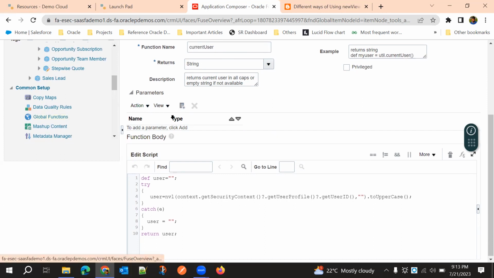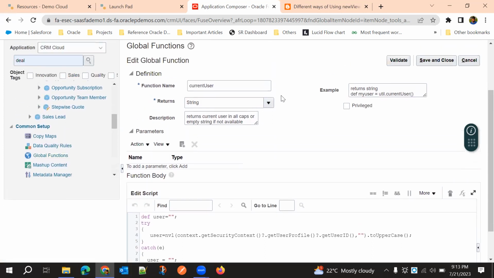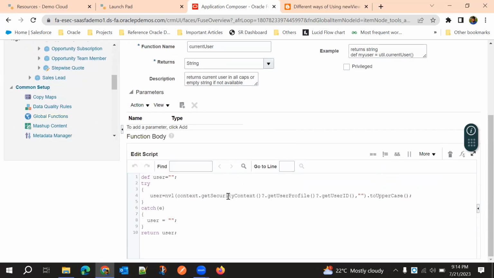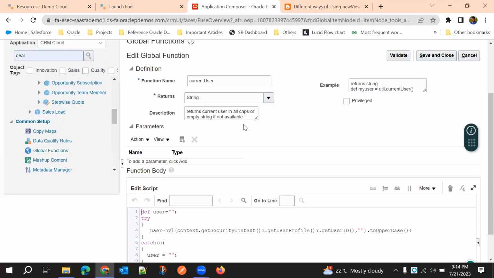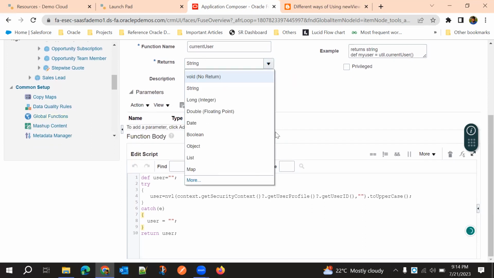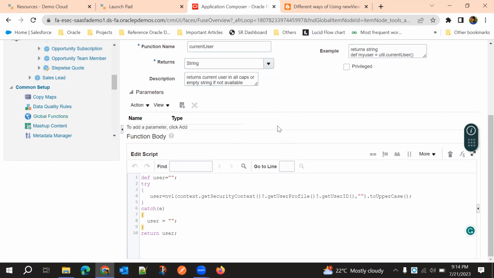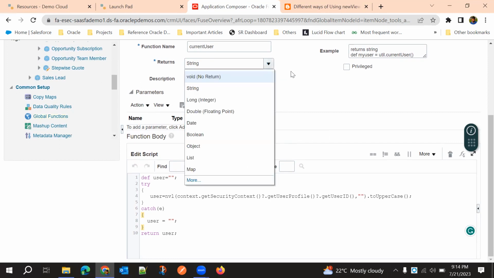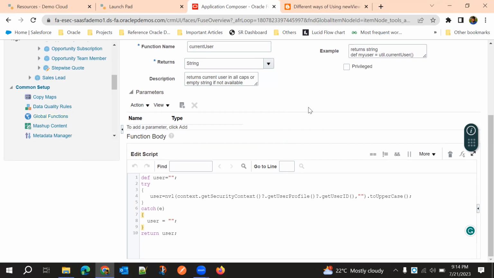We can also define the parameters, if you want to pass some input values to the global function. Then we can pass them to the code and define the logic here, and finally, based on the returns type, we return the value. If it is void, we don't need to return anything, but if it is something else, we need to return the value.